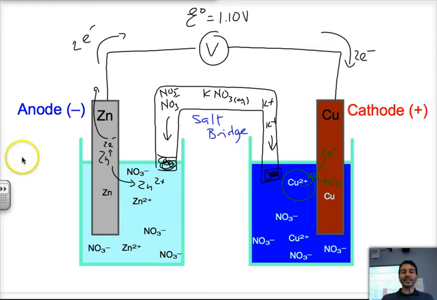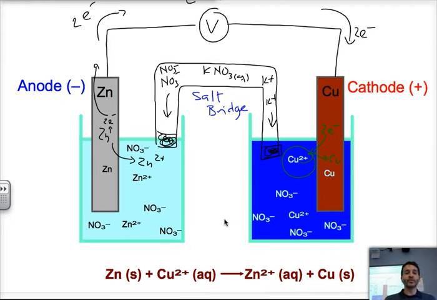The site at which the oxidation takes place is called the anode, and it's negatively charged because that's where you're giving off electrons. The site where the reduction is taking place is called the cathode, and it's positively charged. An easy way to remember that is "an ox and red cat." That helps you remember that the oxidation is happening at the anode and the reduction is happening at the cathode. An ox, red cat. I guess it's a simple thing, but it does help you remember this.